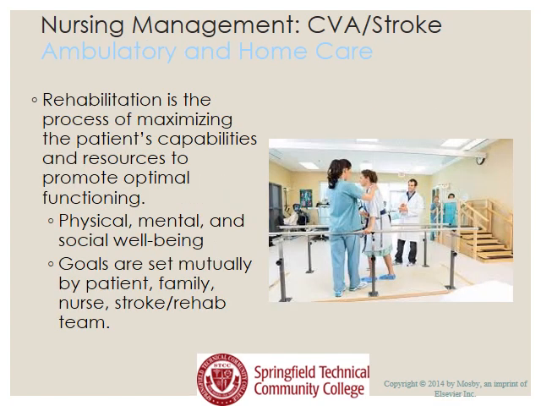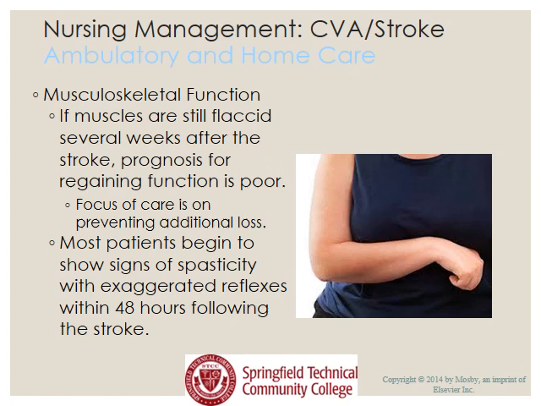Rehab is the process of maximizing the patient's capabilities and resources to promote optimal functioning. It's important for the patient to participate, and it improves their physical, mental, and social well-being. And goals are all set mutually by the patient, the family, the nurse, and the stroke or rehab team. And here we have a picture of someone relearning walking after what we can assume is a stroke.